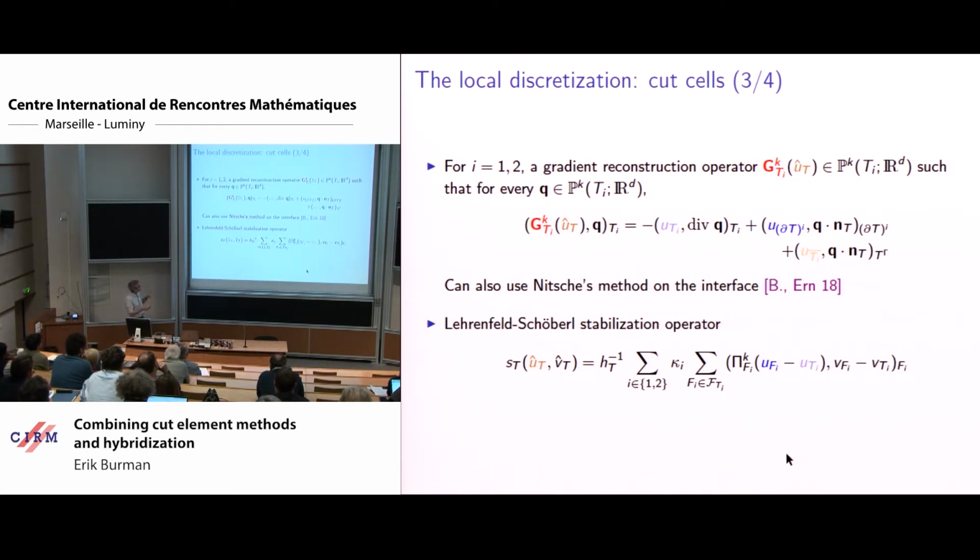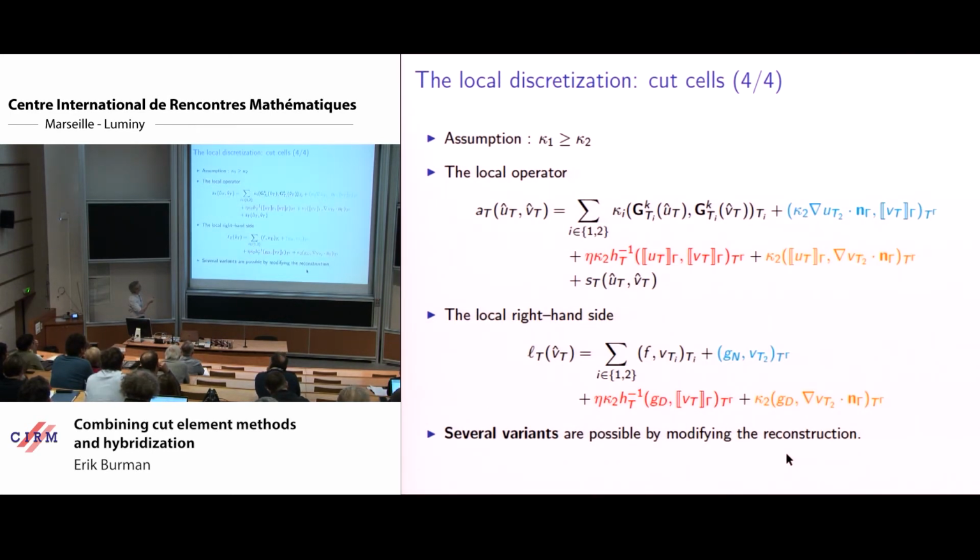And in the paper that we have published, we actually used Nitsche's method inside the element. So you can do that as well. But then we saw that we can actually use HHO everywhere, just that we couple to the neighbor. And then we need to use this Lehrenfeld-Schöberl stabilization, because it turns out that this projection operator is absolutely essential here to make this work.